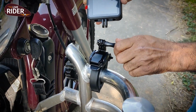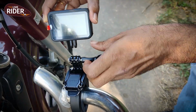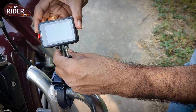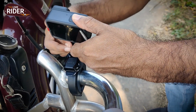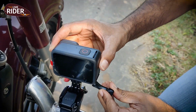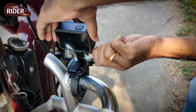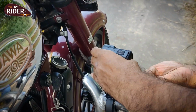That also. For this, we will remove this screw, and put it like this. And then, so we are all set to go.